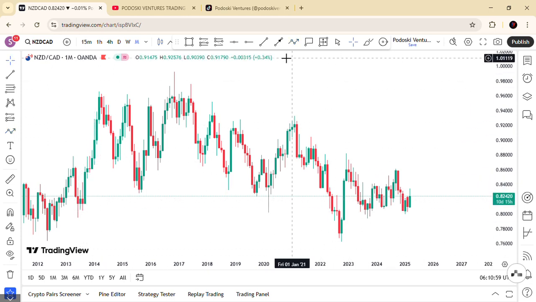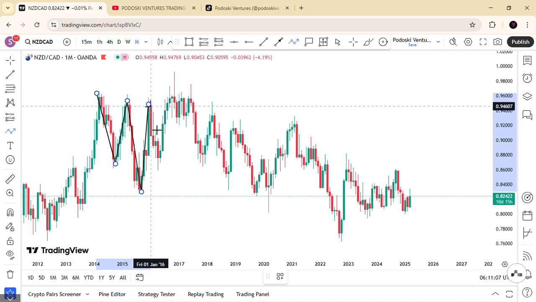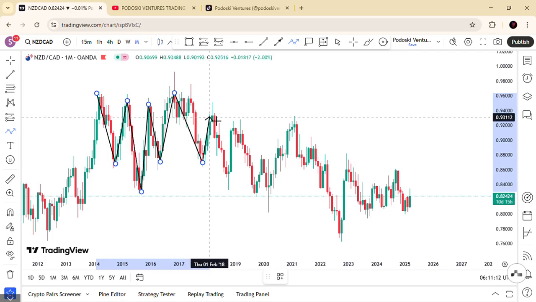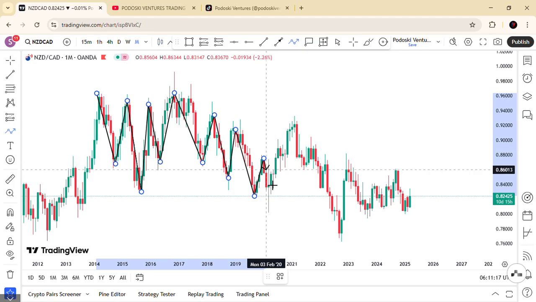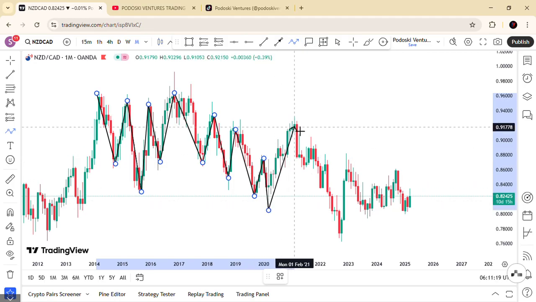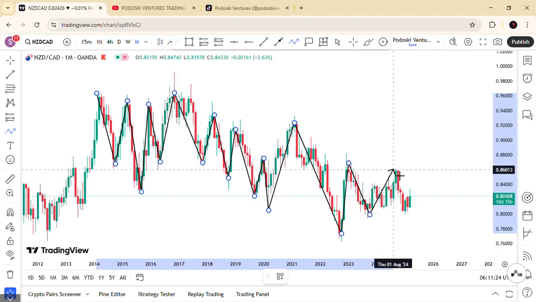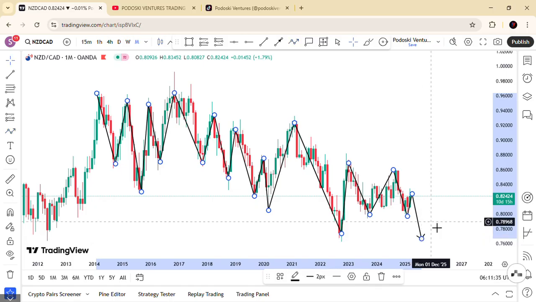Price is forming a series of higher highs and higher lows, with a few equal highs and equal lows along the way, and it ends with a higher high and another equal low. So maybe this higher high might end here and drop for another higher low, but we don't know yet.